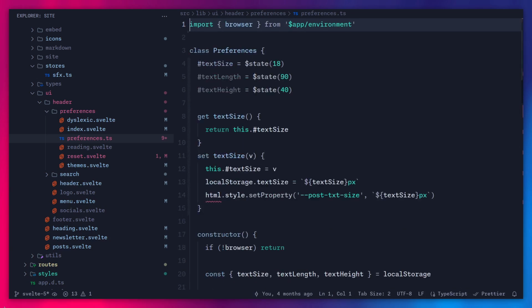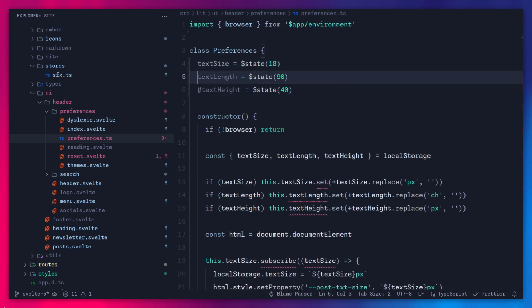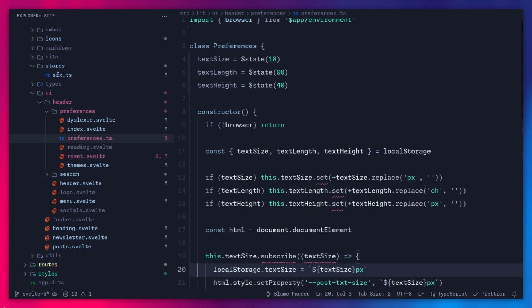But actually, I'm going to do something else. I'm going to use effects, and I don't know if that approach is better or worse. It's lazier to be sure, and it's also going to show us an interesting problem you might encounter using that method and how to solve this. So I'm just going to revert all of this. I'm actually going to use an effect.